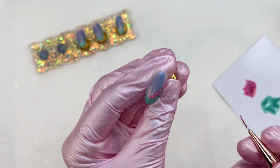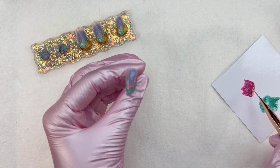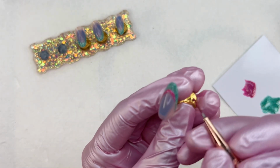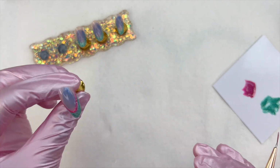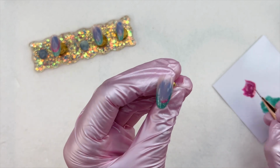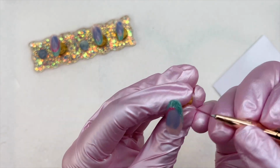And also it was a lot easier. I don't think I would have been able to paint on the French tips using my left hand, doing my right hand here, because I am right-handed. So this allows me to create some custom French tips using these French nail tips without needing to worry about getting the absolute perfect French. These lines are super helpful if you struggle with French tips. I definitely recommend these nails. And the fact that the Kuromi ones also are pre-colored, that is also super amazing.